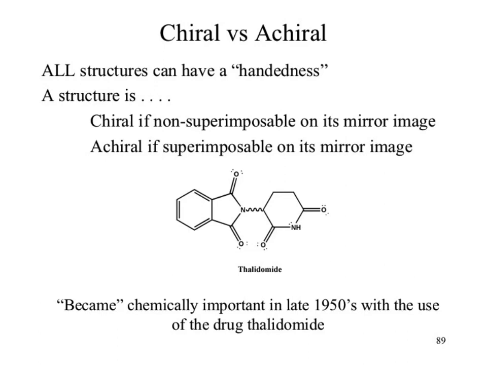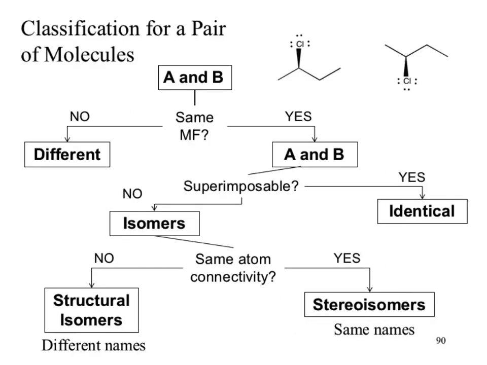They act differently with the world. We need to address that difference, and we have to be able to acknowledge that difference. So this was our pairing all the way through. It looks like I added some same name stuff at the bottom. Stereoisomers will come up with the same name. Structural isomers come up with different names because they have different connectivity.